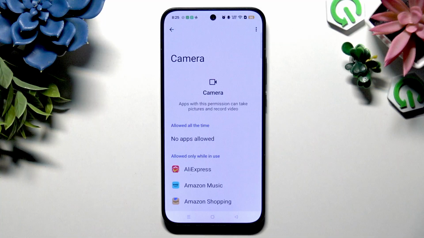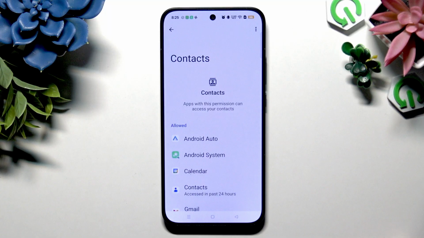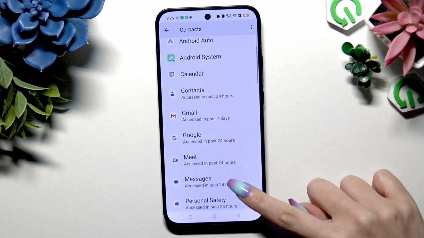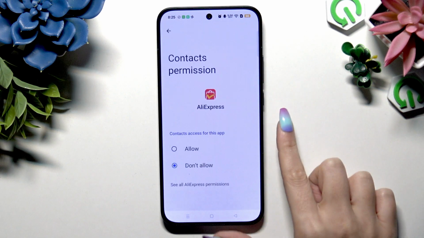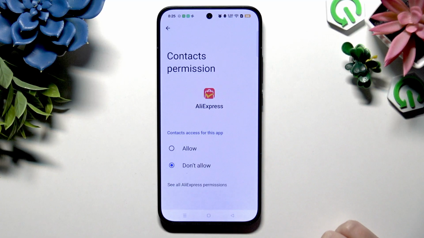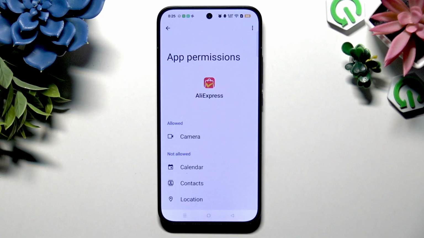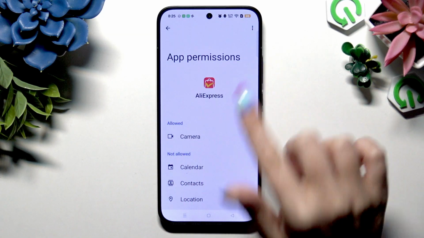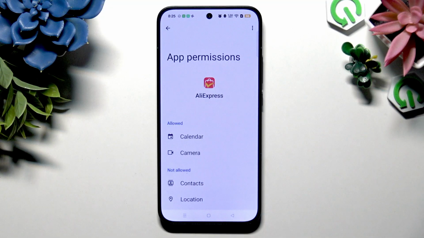But not many people know that you can also pick any feature and then look for an app you really want to manage. Like for example, AliExpress. Click on it, and instead of picking one of those options, select this tiny text at the bottom, All permissions. Then you can manage all of those only for chosen app the same way, which is my favorite way to manage my permissions.